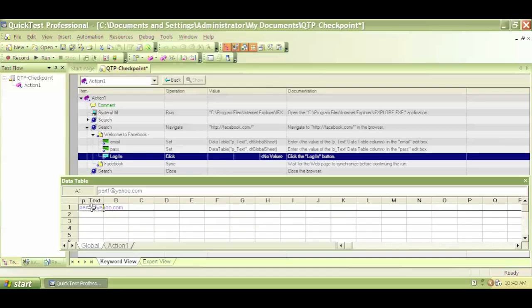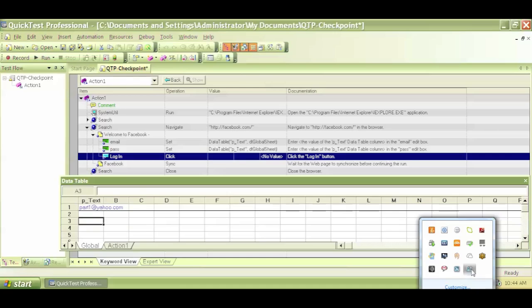The value of ptext is part1@yahoo.com. So that means QTP is storing my input value into this data table. And now I can add as many different values as I want into this data table, in order to use multiple sets of data to test a certain functionality of an application.